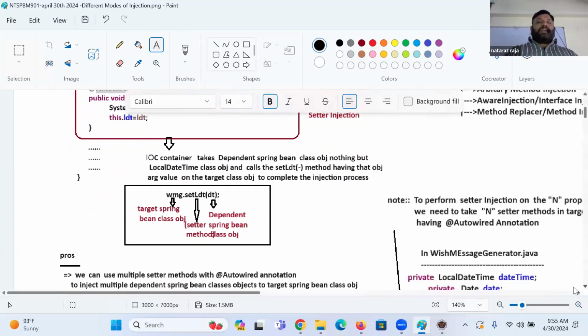Check it out: wmg.setLDT(dt). What is wmg? The target Spring Bean class object. What is setLDT? The setter method. What is dt? The dependent Spring Bean class object. Internally, on the target class object, the setter method is called having the dependent class object. Agree with me, guys? Okay, guys. Pros and cons, guys.